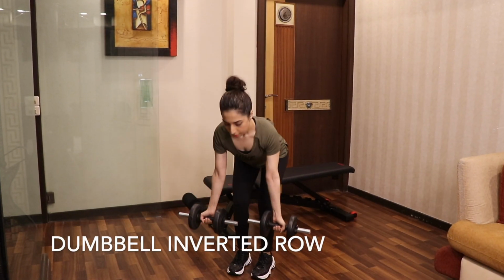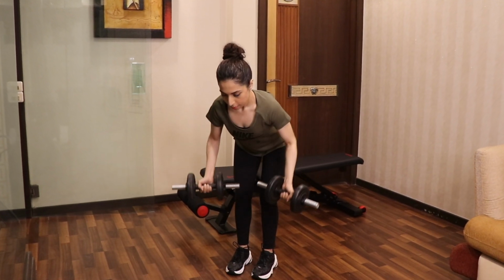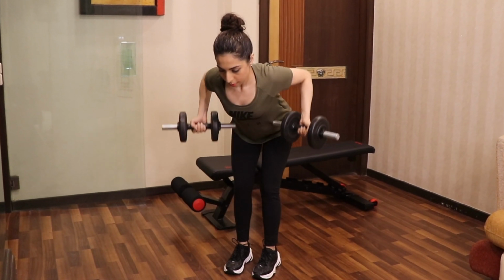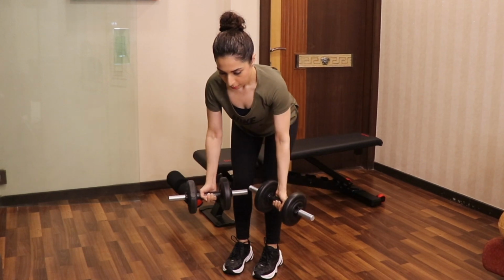Dumbbell inverted row, 20 reps. Start by positioning your feet shoulder width apart. Hold the dumbbells at shoulder width apart. Bend over, but make sure your back remains straight at all times. Your knees should be slightly bent.